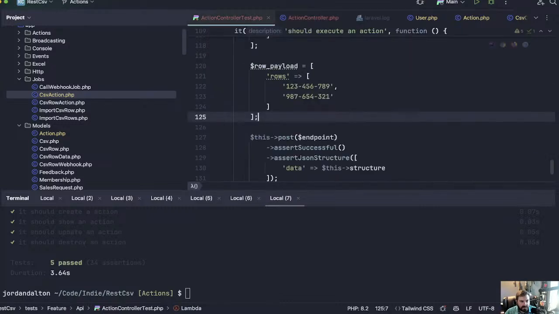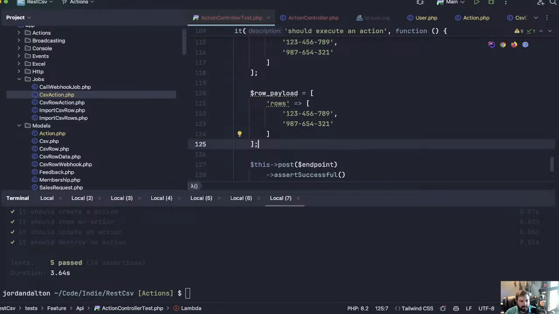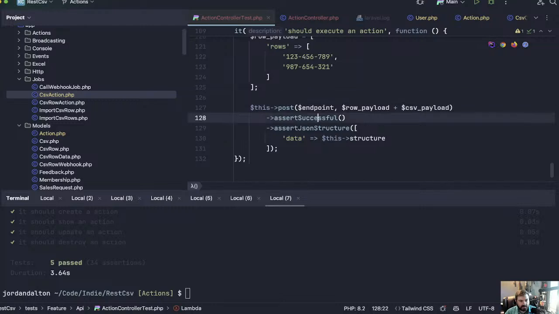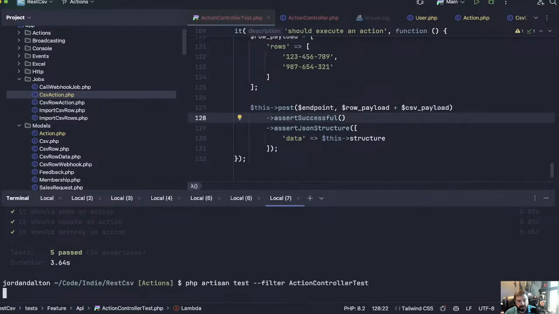And technically, if I pass the row payload plus the CSV payload, and we make it a post, we should break some stuff. Operation break stuff is underway.